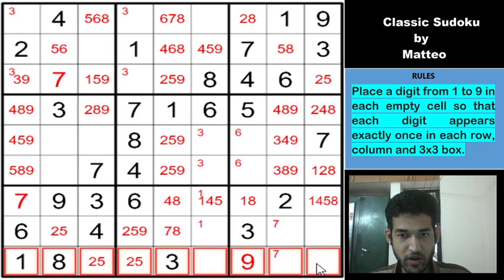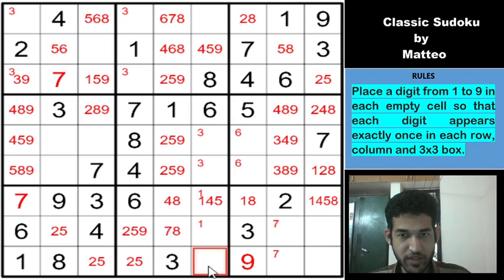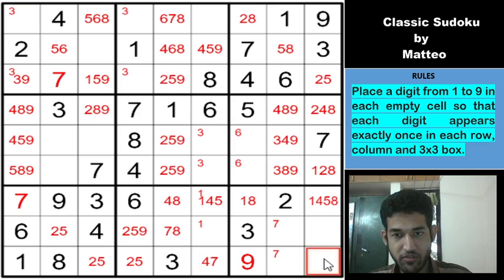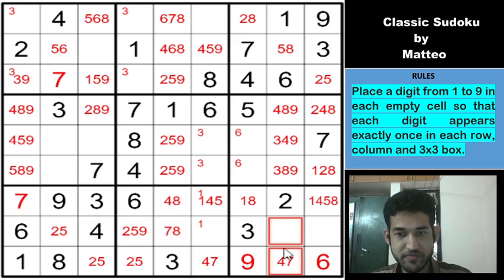So if you look at row 9, 1 3 8 9 2 5. So remaining candidates are 4 6 7. 6 is here, so this is 4 7. 7 is here, this is 4 6, and 6 is here, so this is again 4 7. So we are getting quick digits now. 6 is helping us to continue the solve.